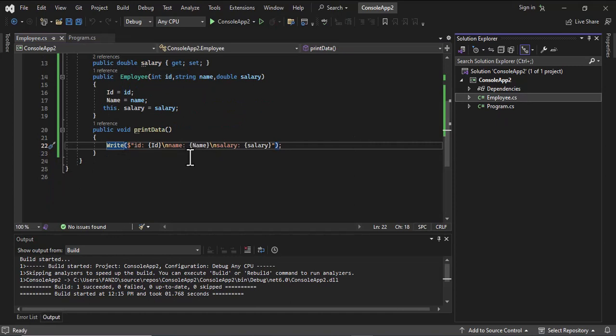So let me check here. We have ID, we have name, we have salary there, but things are not the way in which we would like to do them. So let's not use it in this way. Just try to do things in order and just say ID and let's just have the ID there.